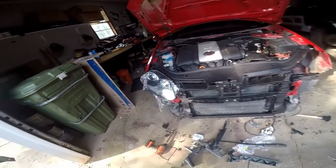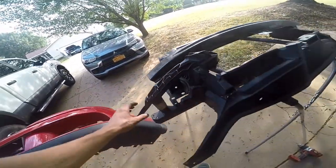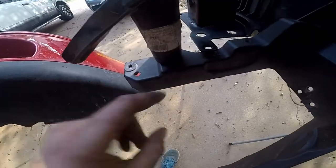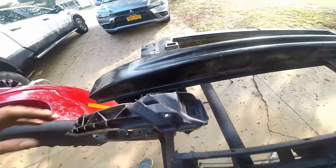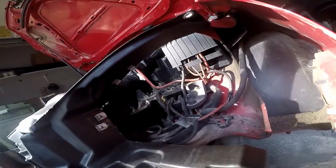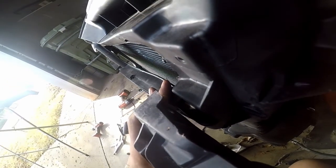But our biggest problem that I'm going to have to come up with some type of solution for, if you look at this piece, this is the old one. We're lined up here, it's got a pin, screw point, and it mates right up to where it would fasten right there. Well, my problem is on the Volkswagen, or on the Jetta cross-car beam, or core support, geez, I'm struggling with words. There is a big gap in here on where it should be.